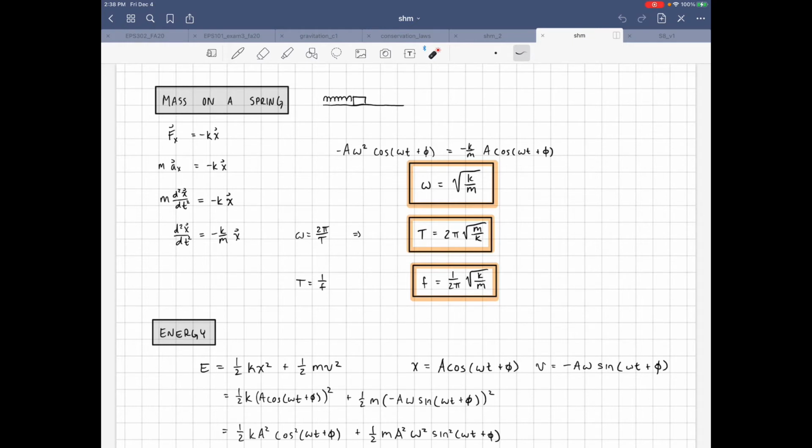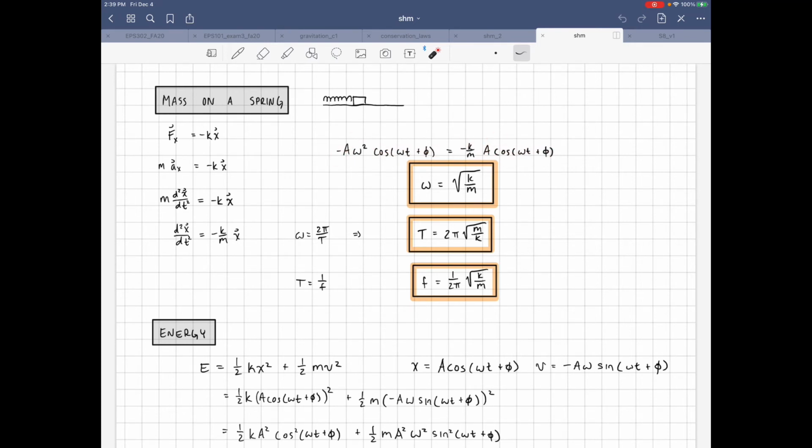And so what I'm going to do is take the expressions for position and acceleration from the previous segment, and plug them into this expression. So I'm going to take two derivatives of position, which remember is the acceleration. So here is the acceleration from the previous page. And then on the right-hand side, I'm just plugging in the position. And notice both sides have an A, both sides have a cosine(omega t), both sides have a negative sign.